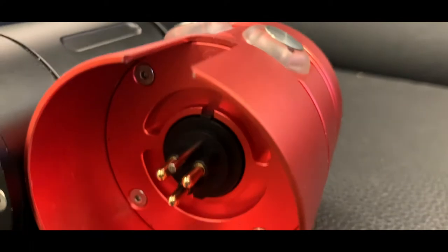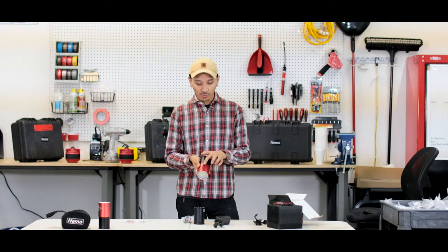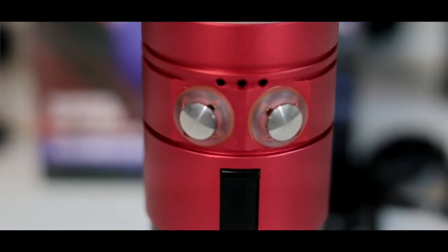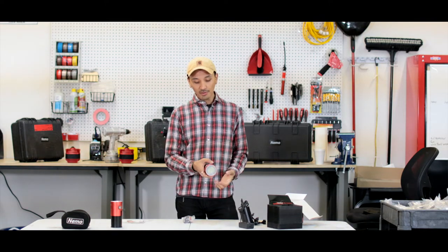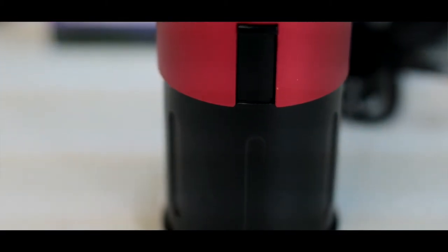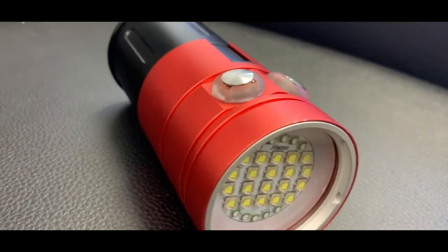Let's take a look at the light. Just guide the thick piece and the small piece in and press. You'll notice there are two different buttons — that's all you've got on this product, two buttons. The left button you press down for two seconds and the light will turn on. On the right side, this button is your mode button, so it's going to be just the light or it can change to the fluorescent setting.